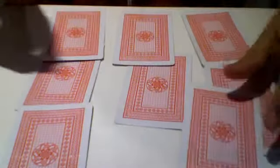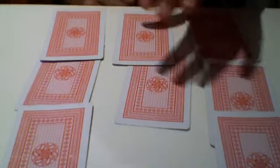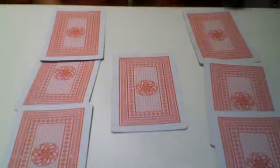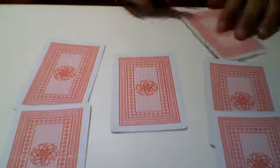Now, these 2, which one do you want to quit? Of course, you can't tell me, but you'd ask your spectator and they would say one, so I'm going to pick that one. That one's eliminated. Then you put that card down. Now, they would pick some. I'm going to pick those. They've picked those, and then I would eliminate one. That one's eliminated. That one's in the middle. Then I'll pick these 2. Which one do you want to eliminate? That one, I guess. So it just continues like this.